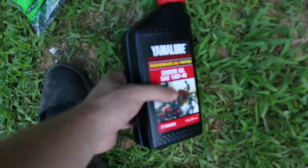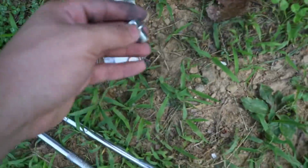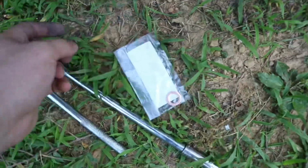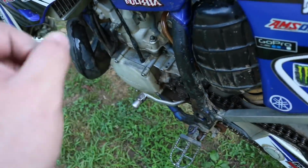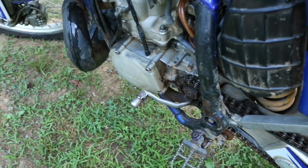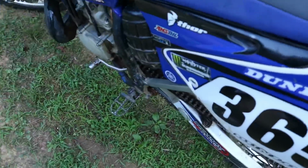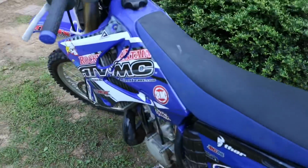And then I got a quart of Yama lube to change the oil tomorrow, and the oil plug and gasket for that. Separate video, because I stripped that oil plug out, so I've got to get that off with some vice grips or something, Rollaway bag. But yeah, got to get that changed tomorrow. We're just going to put the air filter in, ride a little bit, probably throw the GoPro on for a few minutes and ride, because I know it's been a long time.